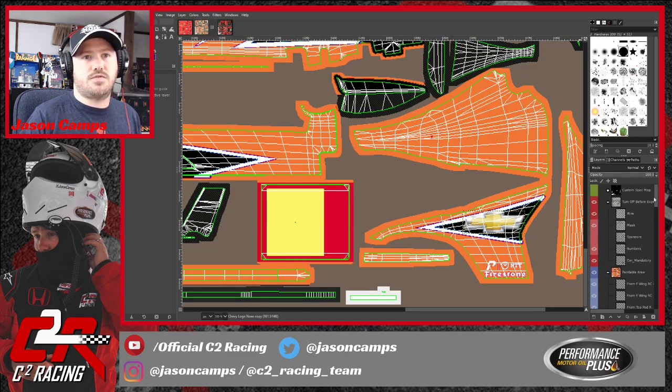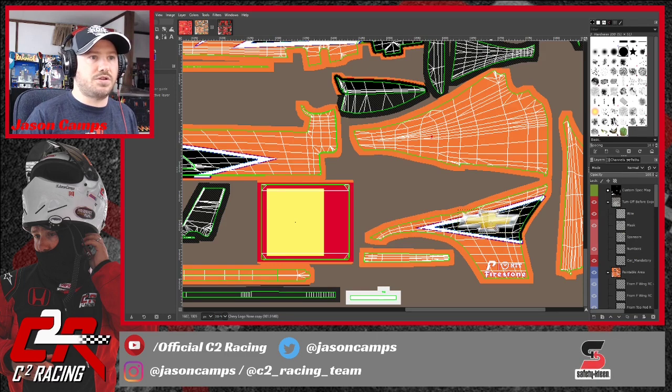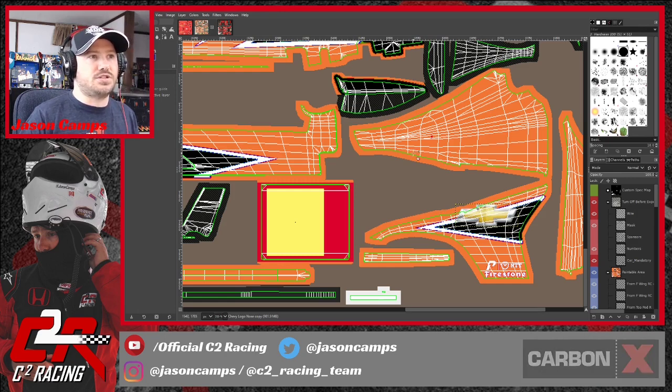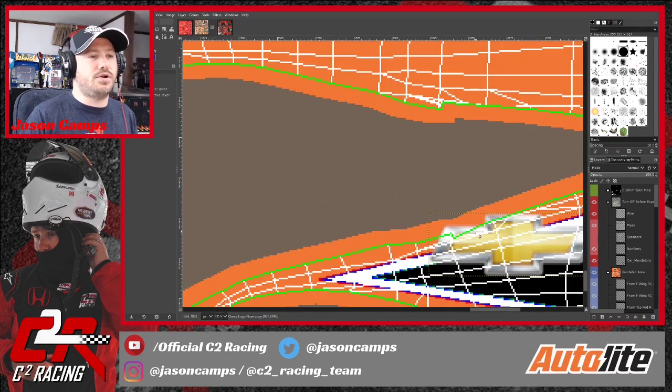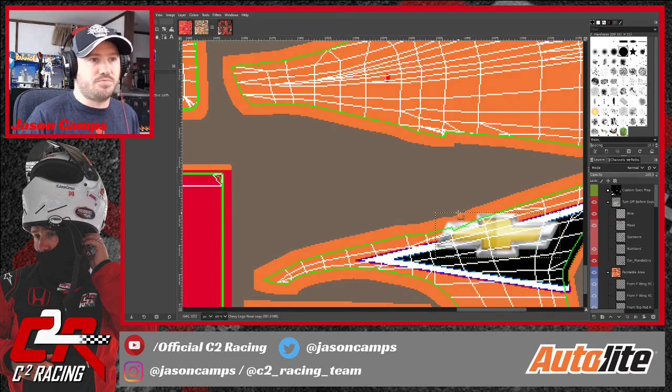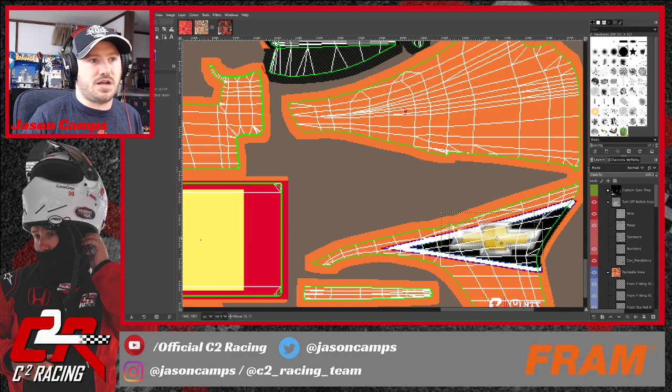We'll turn off the wireframe for now. Well, actually, I need that on because I need to see this green line. If I were to move this up here and it goes over this green line, it's not going to show, because this green line eventually stitches to this green line. In fact, you can see this little notch here will meet up with this little notch in the green line here. It's easier to see here. That one will meet up with that one. So this part of the logo that's outside the green line will just not show up. That's where the wireframe becomes really handy. You really need to make sure that it's inside that line.